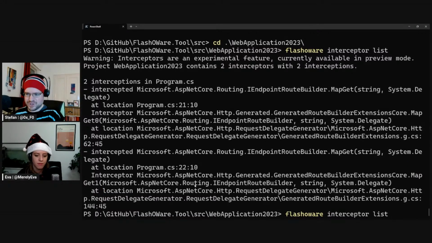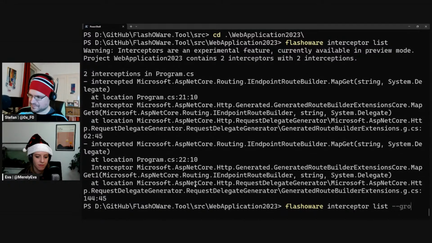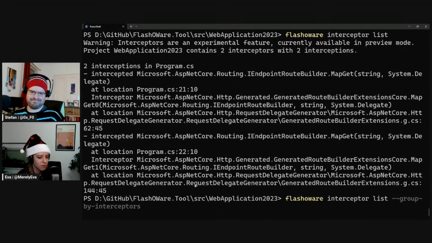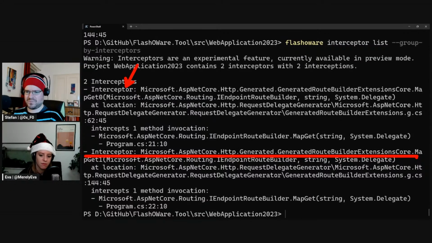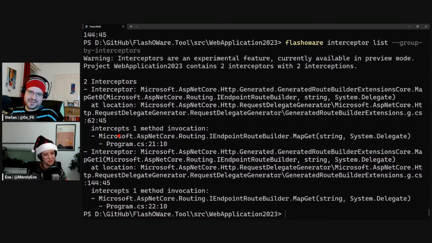And we could also group it differently. Currently we're grouping by interceptions. We can also group by interceptors, which is basically just the same information but presented differently, where we now have the interceptor as a top-level structure, and so the interceptors are first, and then it shows which method, because one interceptor could intercept one or many methods, and they are currently intercepting just one method each at this location where the attribute is defining it.